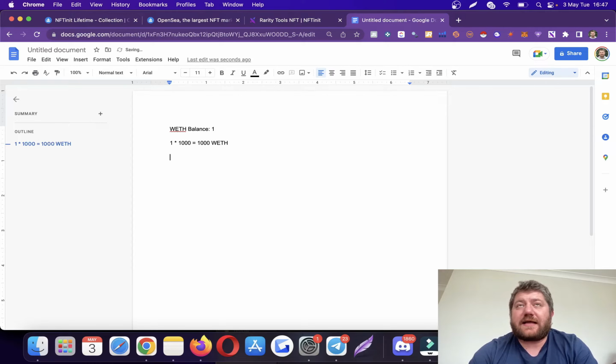So this means that at any time my active bids can sum up to this value. By the way, I have to warn you guys, OpenSea says that their limit is in their documentation. I can add it to the description. It is 1000 times your WETH balance. However, their limit sometimes stops at 700 and sometimes stops at 1200. So it's not 100% accurate, but it is somewhere around here.